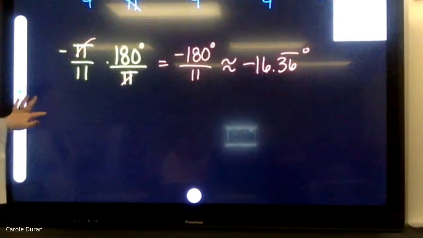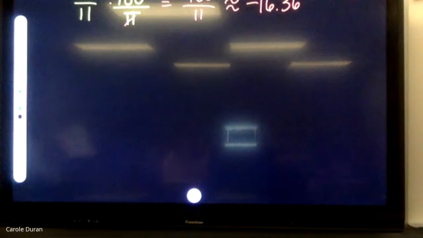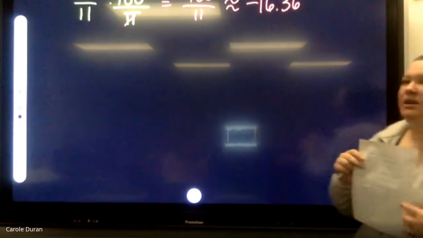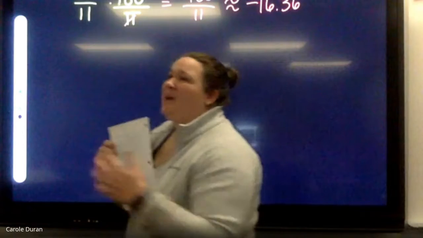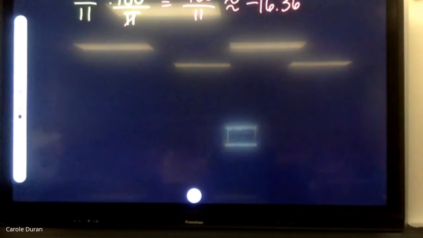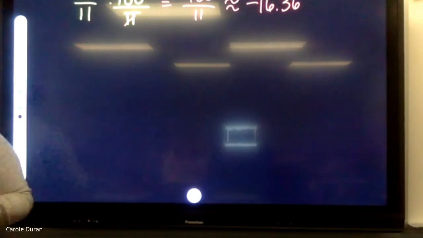So now that we've done the conversions for that, there is in the notes a nice fun little table that has all of the major angles between 0 and 360. It gives you their degree angle measure and the equivalent radian angle measure. This eventually will be memorized in your brain as well. For right now, I've written it out all nice and pretty for you. I would definitely take a look at that at some point. It is in your notes. I'm not going to write it out for you because that's a little excessive. Just know that that information is accessible to you.